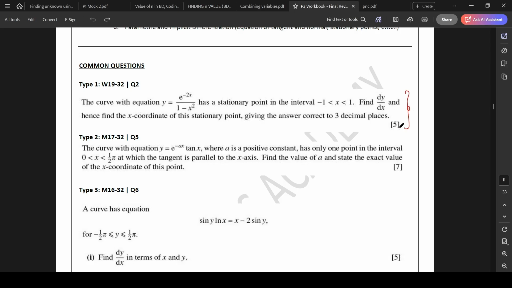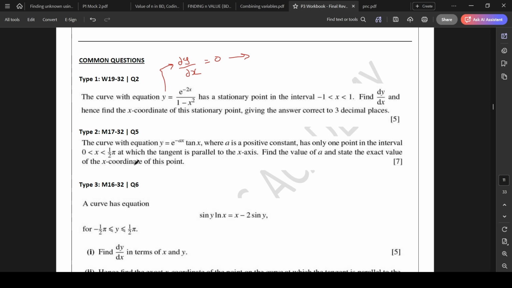Now just by reading this question, the solution steps should be coming to your mind. First I need to go ahead and take the derivative with the help of the quotient rule, because there is a division. And then because I need to find the x coordinates of the stationary points, I need to equate it to 0. Then using some algebraic skills, of course, if I'm good at algebraic manipulations, I don't need to practice it. But let's say if you are not really good at algebraic manipulations, you can obviously go ahead and try all of these questions, because with practice you get better. But let's say currently my algebraic skills are fantastic.